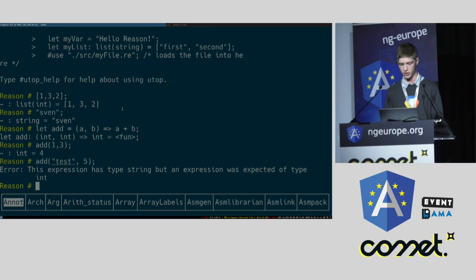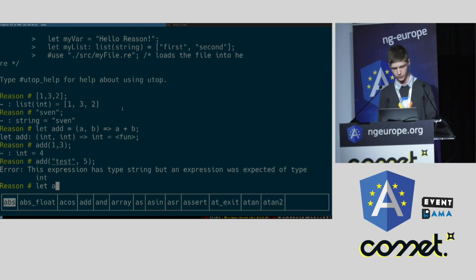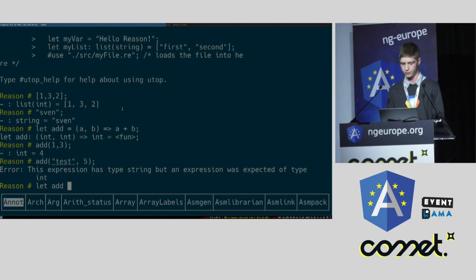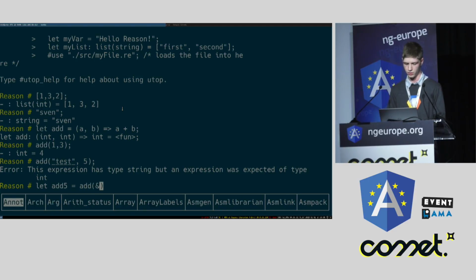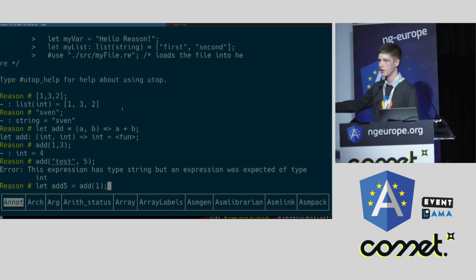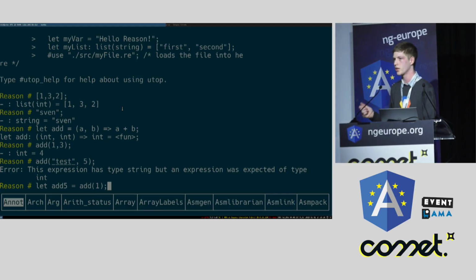So these are very simple examples. But now, I will show you a bit of functional programming magic. Can you please raise your hand if you are familiar with currying or partial application? Okay, cool. So, for those who don't know, I will show you a quick example. My add function takes two arguments. And here I will be calling my add function with only one argument. And this is going to return me a new function which still takes the second argument.